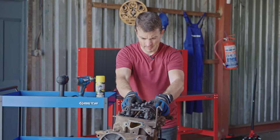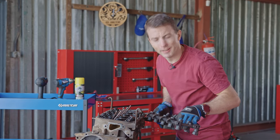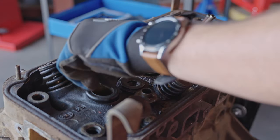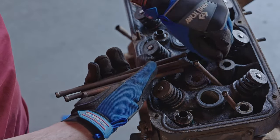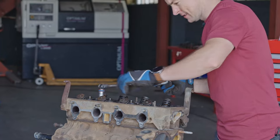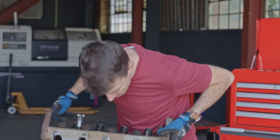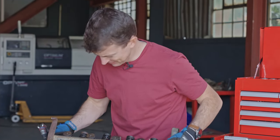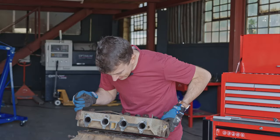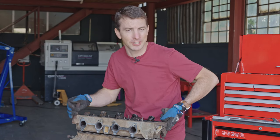And there we have it. This is really, really dirty. Oh, what the? Okay. Maybe we don't need to be taking this out for head bolts. What in the world? And that is why getting our hands dirty is so important, because I actually thought that these covers were hiding the head bolts when in fact we had already taken them out.